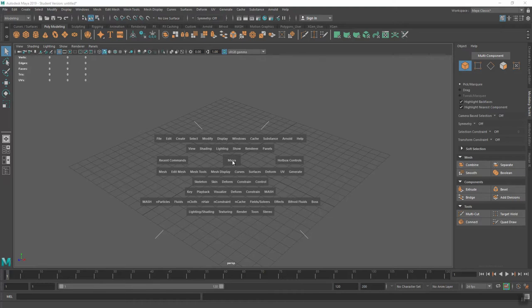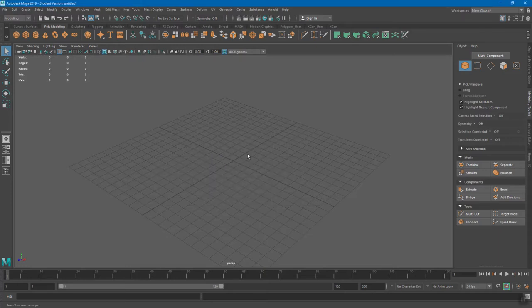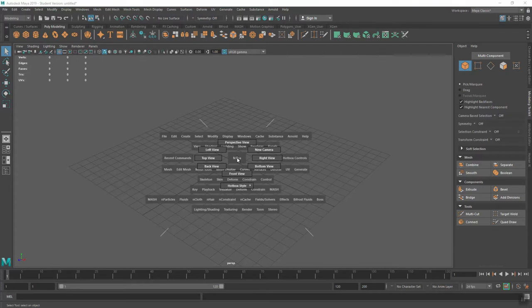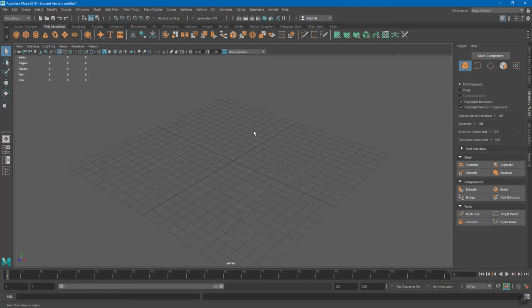In fact, if you hold down Spacebar too quickly, you might click in the center on the actual Maya button and switch to a view like front view, right? I see this often with new students. So be very careful. Sometimes if you're holding it down just enough, you'll do that and switch your camera instead of just maximizing, minimizing. So if all of a sudden your perspective camera's gone and it's front view, hold down Spacebar, left click on the word Maya, and switch it back to perspective. But you notice how you can get to all of that through the Hotbox controls. So kind of cool to know about.